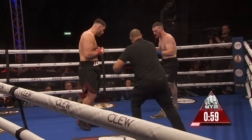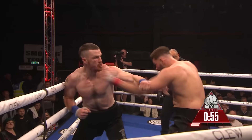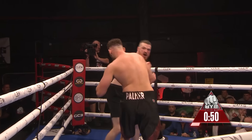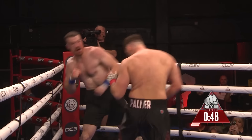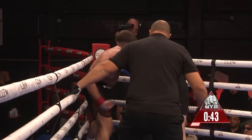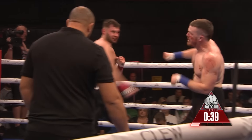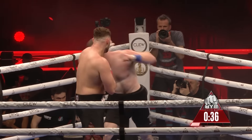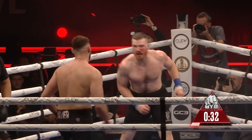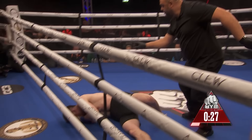I think Peter has to realize the referee stops the fight — he can't stop it. Fortunately, the referee was right there when the mouthpiece went out. Good job from Palmer. Palmer just started training two years ago but has been fighting his entire life. A good one-two and a long right hand. He's bleeding from the mouth — a good shot from Radford. That hurt Palmer. You can hear it. Good shot.